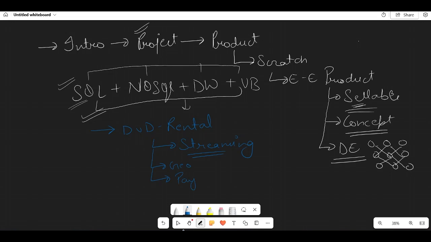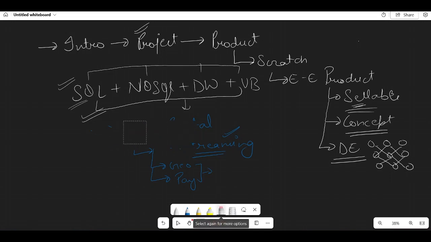So we could have used most of those things in streaming, but I wanted it to have even the inventory management as well. So that is why I have thrown such a component that it can be implemented as a streaming service as well, and it can also have the features of real physical products as well, right? So that is why I have taken up this DVD rental thing.